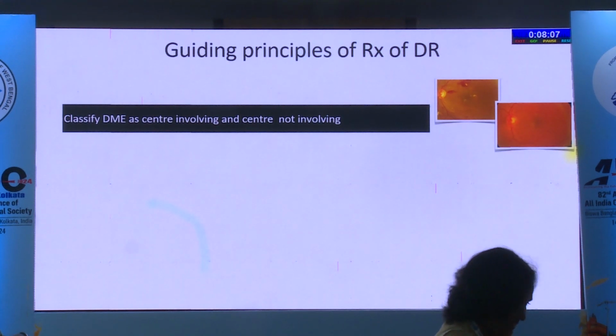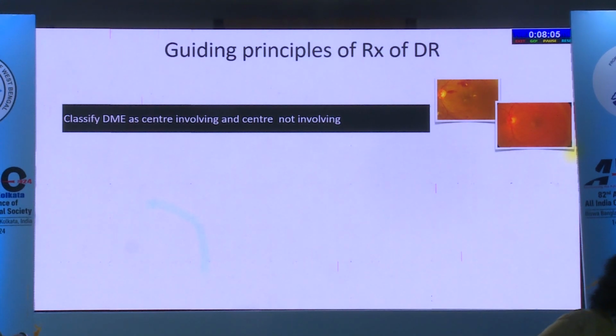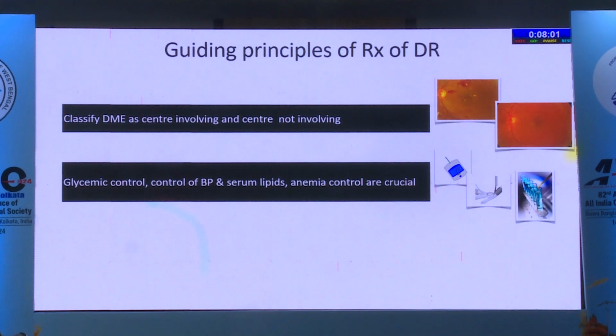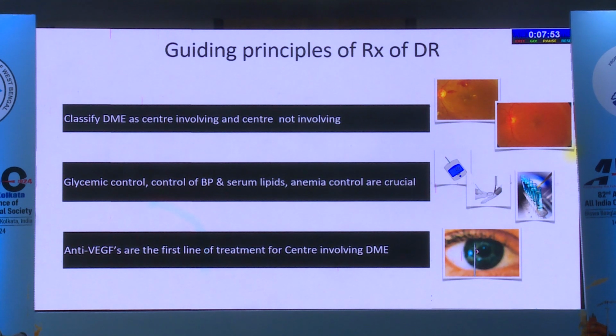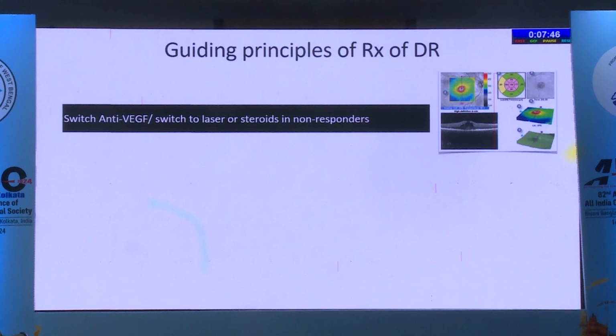You classify diabetic macular edema into center involving or non-center involving diabetic macular edema. Again, glycemic control, the control of BP, lipids, anemia, they are very crucial. And anti-VEGFs are still the first line of treatment in center involving diabetic macular edema. You can switch anti-VEGFs, switch to laser, switch to steroids if it is a non-responder or a poor responder diabetic macular edema.